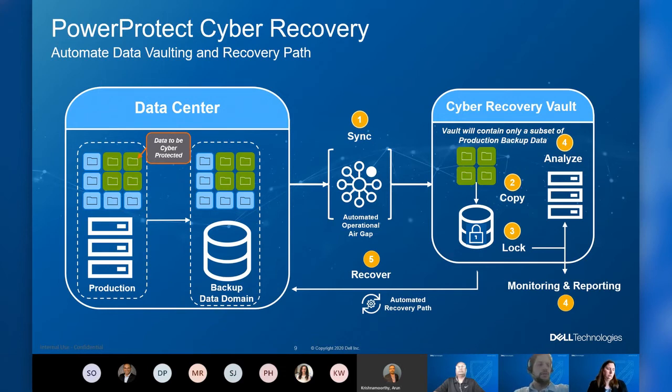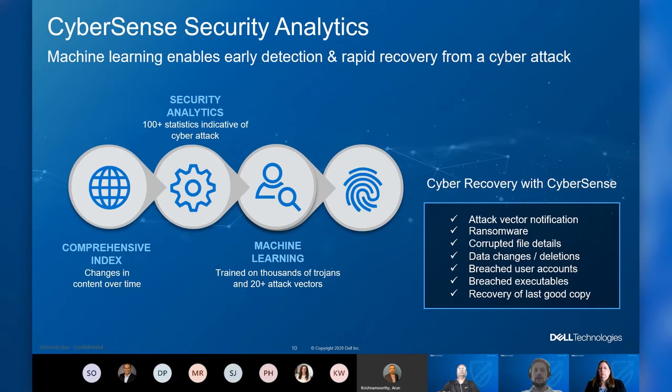Great, thanks, Carol and Arun. That's a really great explanation of the technology here. I think there's a lot of underlying specifics of this that are really an enabling factor of what we're talking about today. I did want to ask very specifically about some of what you touched upon in the analyze space. When we talk about analyzing some of that vaulted data, you had previously given us a little teaser in terms of what can be done there in terms of identifying copies for indicators of compromise and things like that. But is there anything else that you'd like to add about the capabilities of that and how that helps in both protecting and then further enabling recovery?